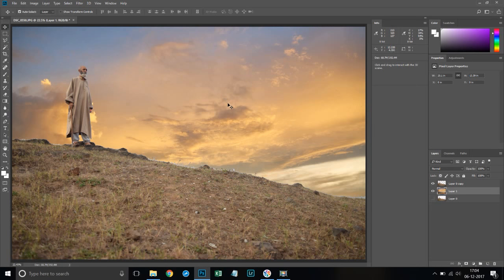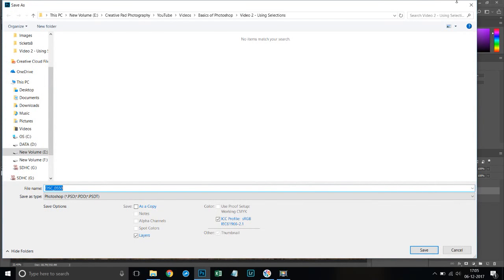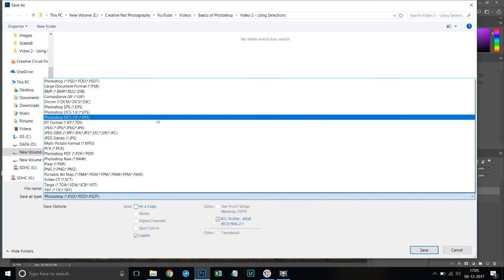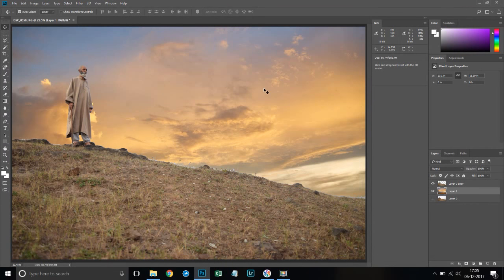It may not look too realistic right now because I've just taken this image from Google, so the perspective is not right, the type of lighting is not right here, but my basic aim here is to show you how to do things. And once this is done, you can just save this image as a JPEG file, and you're done. So you've been able to completely transform your image, and this is referred to as transformational editing, for which you cannot use Lightroom or Camera Raw filter. You can only do this in Photoshop, right?